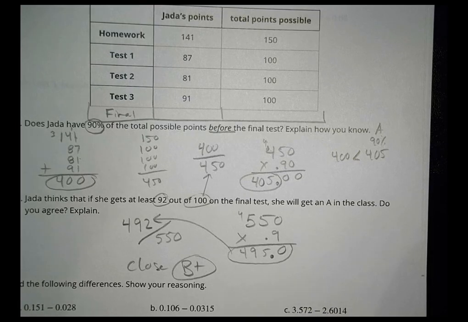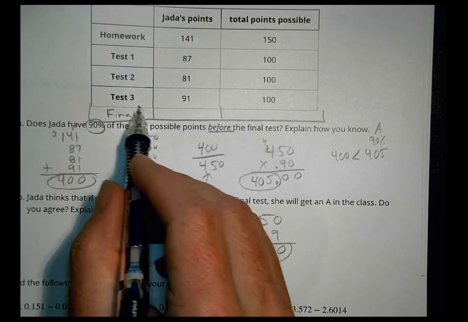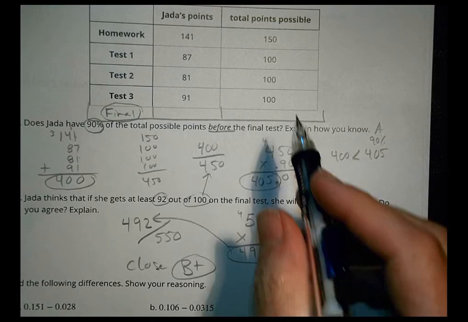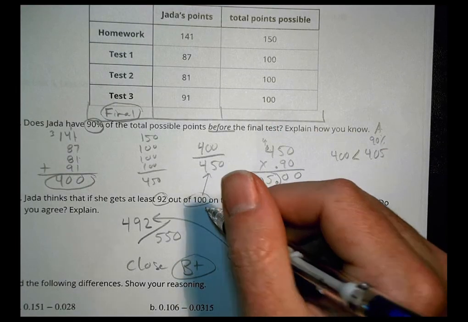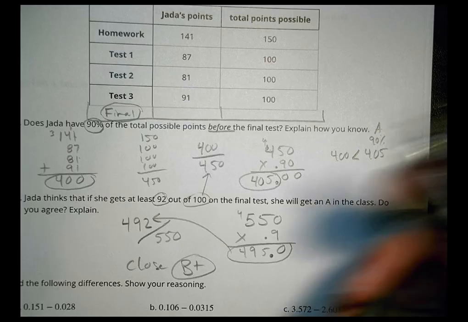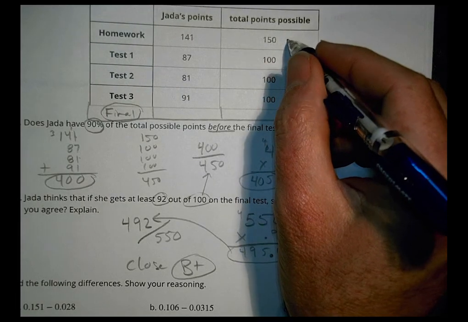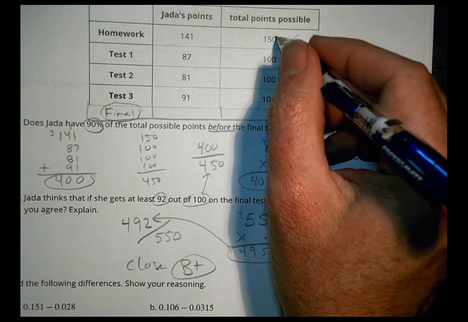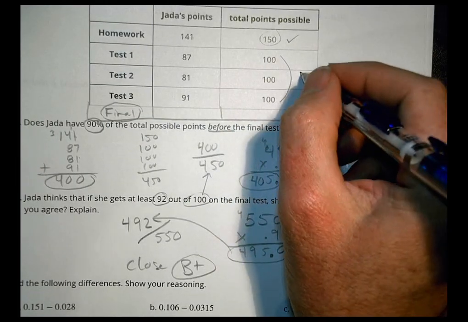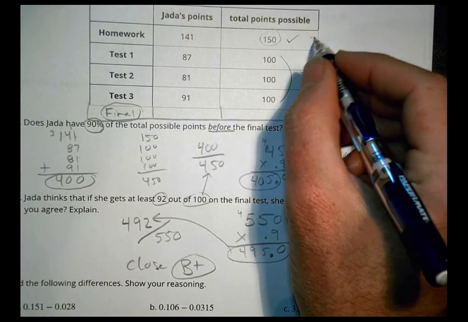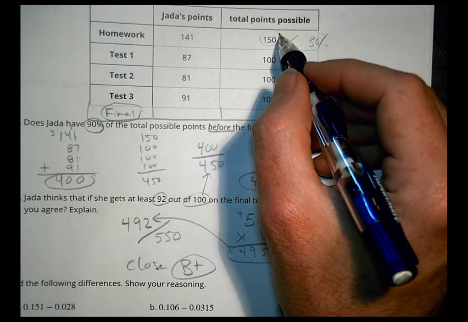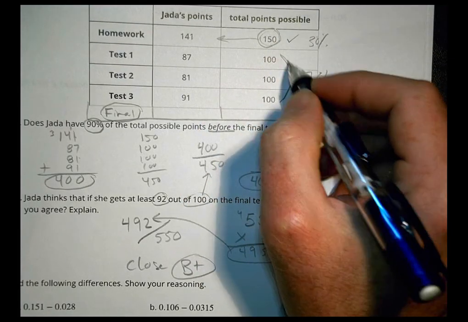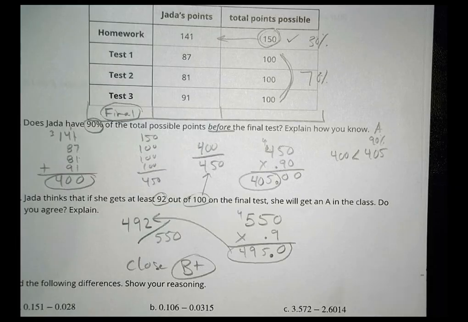Okay, and then sometimes, at least at our school, a final is worth a larger percentage than a regular test. So instead of being 100 points, sometimes a final can be worth like 200 points or 300 points. Also, at our school, the homework is not as valuable as the test itself. So your test grades equal 70% of your total grade, and homework is 30%. Right now, she's getting a lot of bonus points for doing her homework. And at our school, the points come from showing what you know on your assessments. But that's a whole other story.